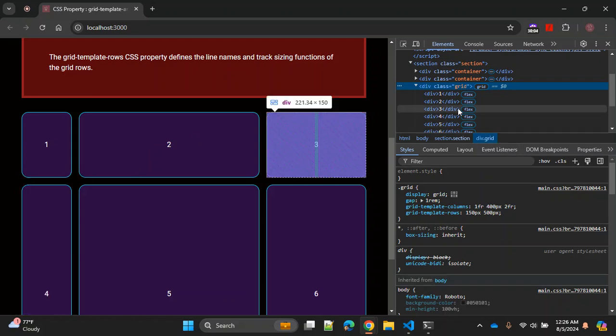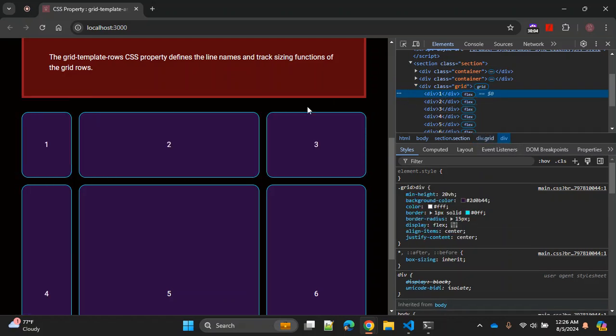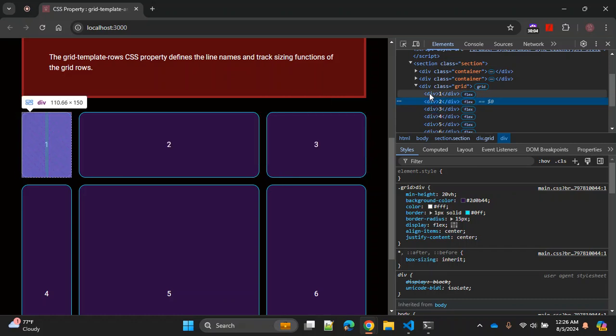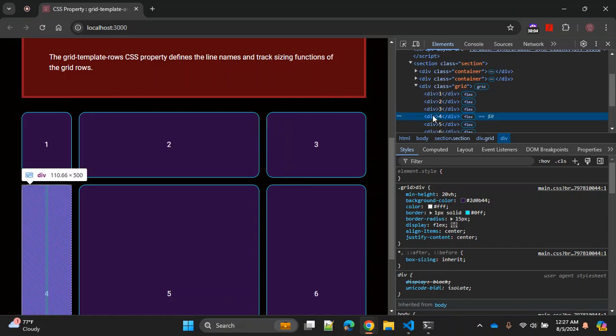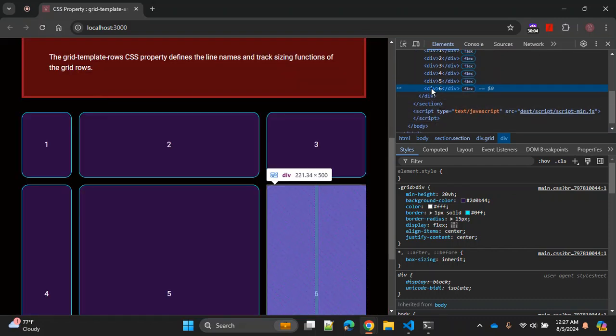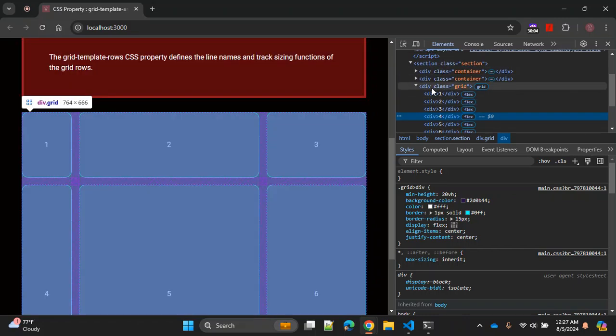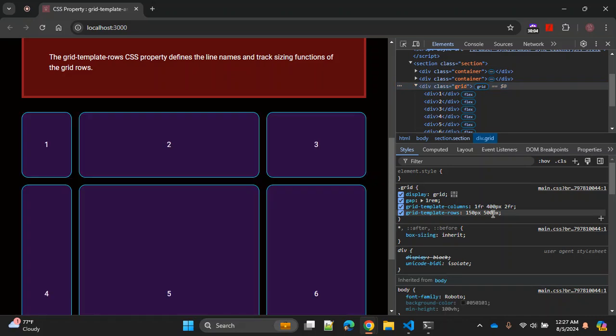So 150 pixel, you see here 150 pixel, the height of the first row elements, all 3 grid elements, and the fourth, fifth and sixth second row will have the value of 500 pixel, right?